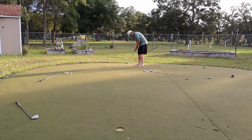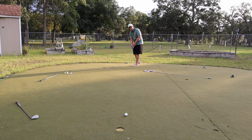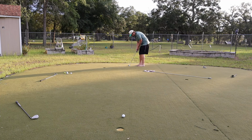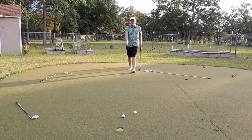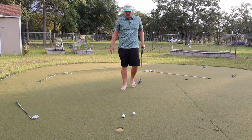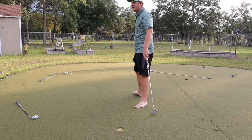One more time here. Wow, that is such a beautiful, true roll. No bouncy ball effect, no spring, really consistent. It's not going to be for intermediate or beginner players. You're going to want to know your way around a putter for sure, because it requires the putter to come back so much further when you hit it. So interesting. Let's try the blade putter and let's see how we do there.